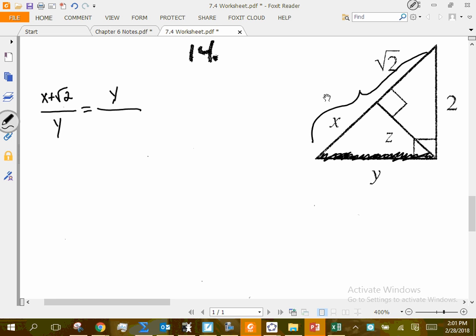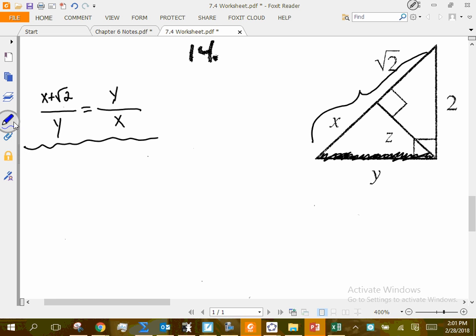Okay. Now, what should go here? It should be x. Okay. Now, looking at that, because that has to be the part of the hypotenuse that's touching the leg y, right? Okay. Right?